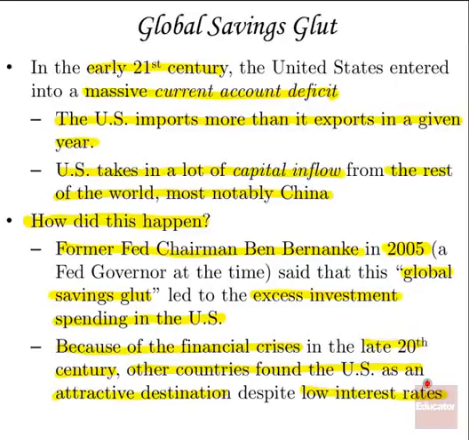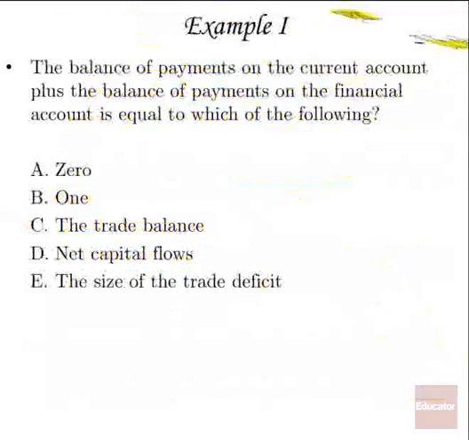So the model still is true, the loanable funds model, the idea that higher interest rates will attract more investors. But when you couple this with the reality that it's not just the interest rates that countries are looking for, they're looking for economic stability and political stability as well. So let's take a look at example number 1 here.